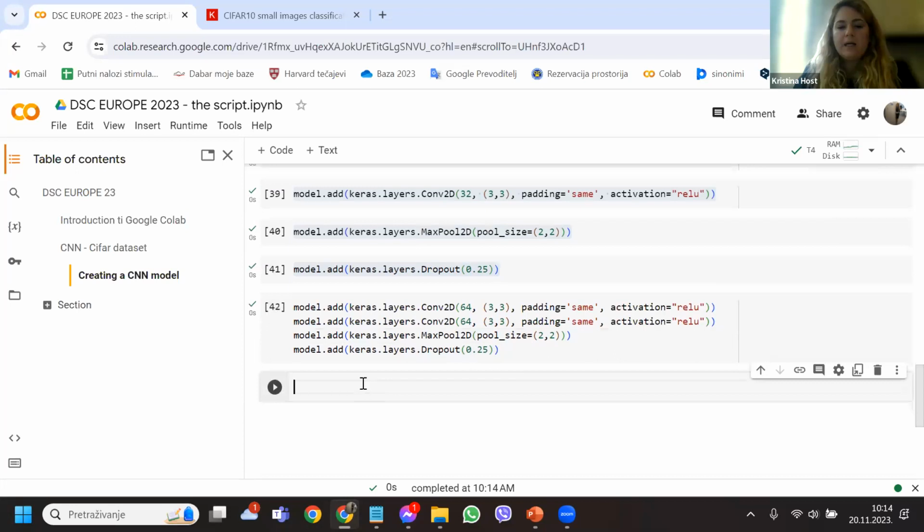Now we are done with the convolution layers that extract the features.